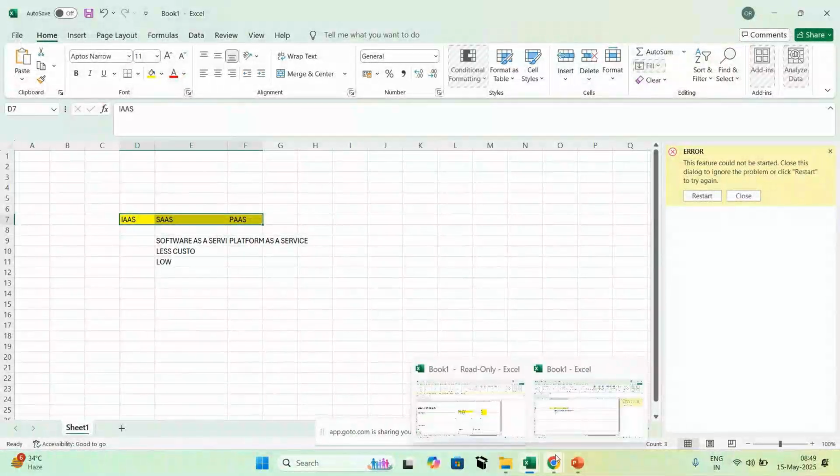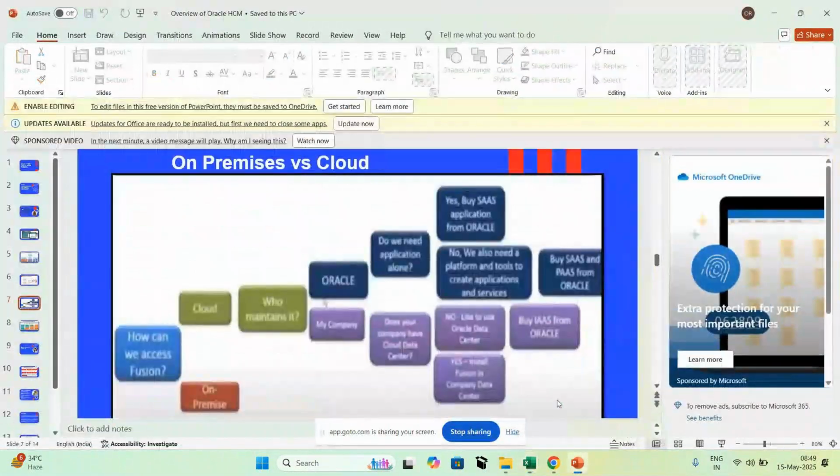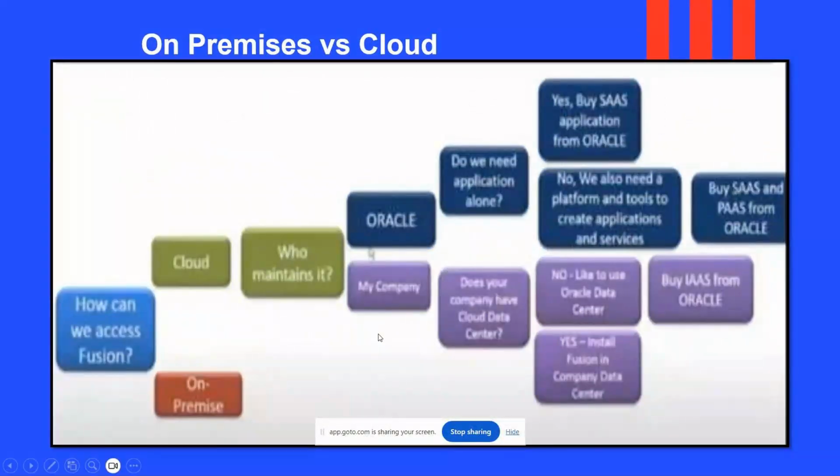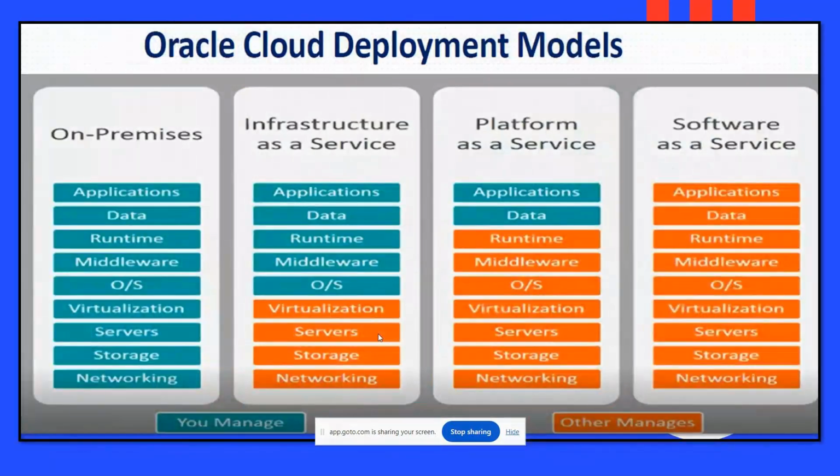Okay, now if I go back, this is how it is given in the slide. It is maintained by Oracle. We have a SaaS model, PaaS model, and IaaS model, whichever model they want to purchase. Now, as I stated, there are a few services that suit only one of the models.